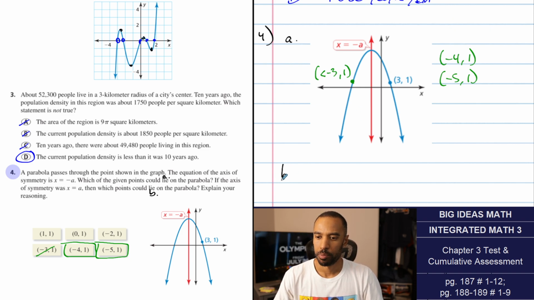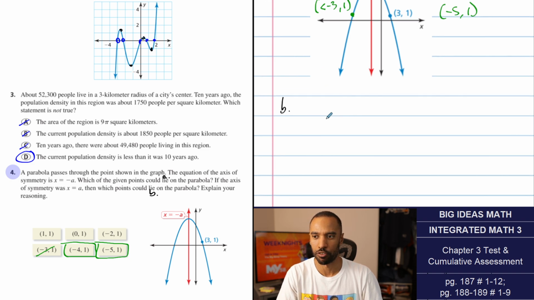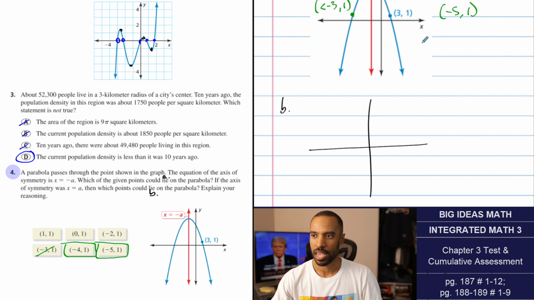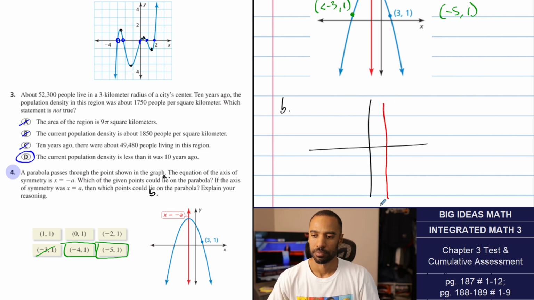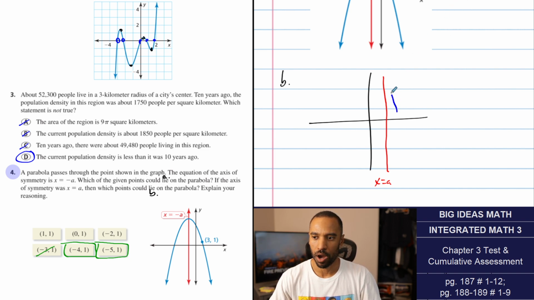Part B would be taking the same thing and, well, flipping it over. So x equals a. Well, I don't know how to do this because I don't want to flip the whole graph over. But you get the idea of the graph. It says if the axis of symmetry was x equals a, and assuming we're still hitting 3, 1, right? So x equals a is now on this side. So positive a. We are still hitting 3, 1. I assume we're hitting it to its right. I don't know that as a certainty. Maybe we can talk about that after.